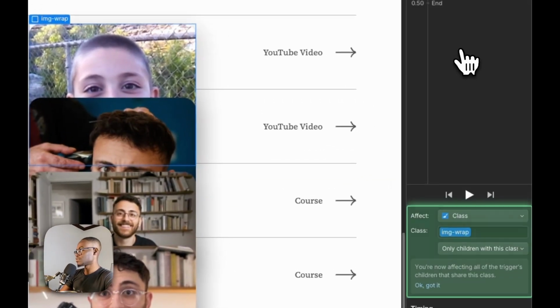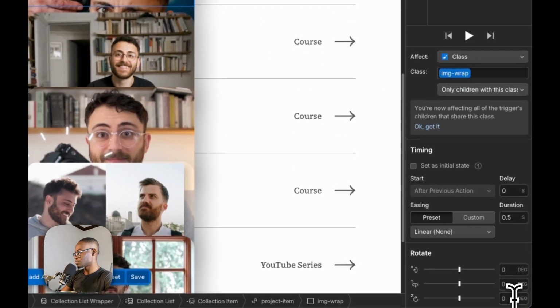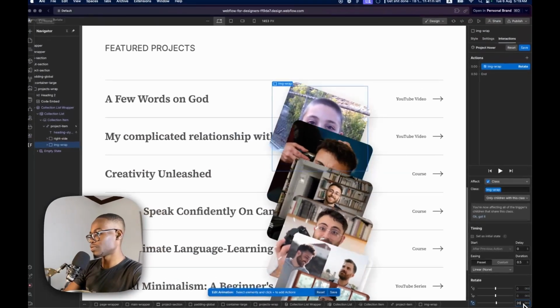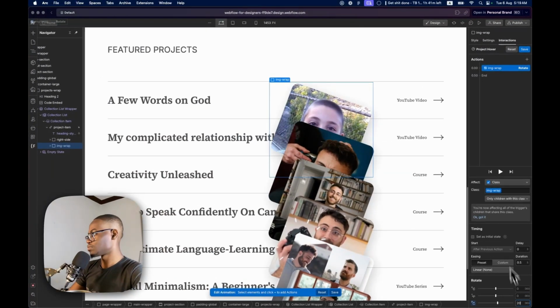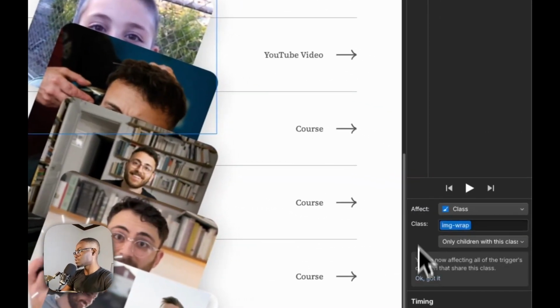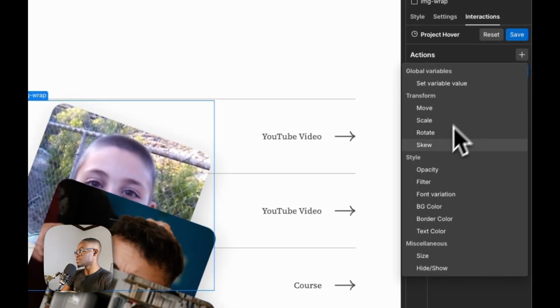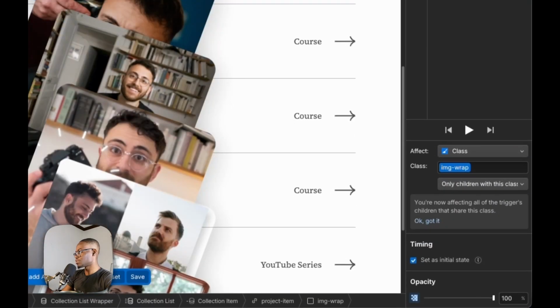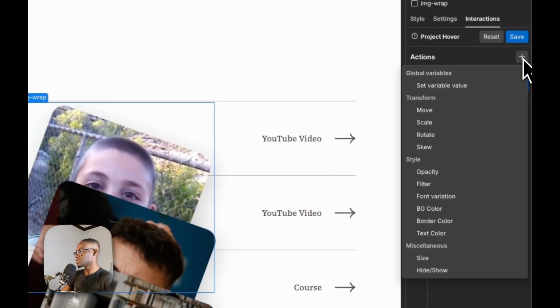So rotate, but the other way around, 20. That's okay. Initial state 20. We also want opacity. I think let's not deal with opacity yet. Opacity can still be 100. We also want this image wrap to move down.